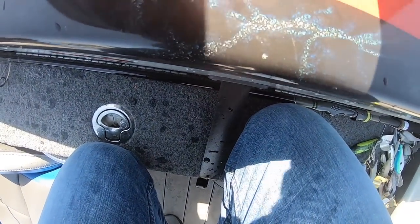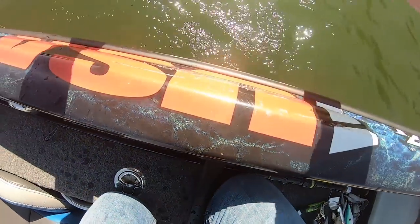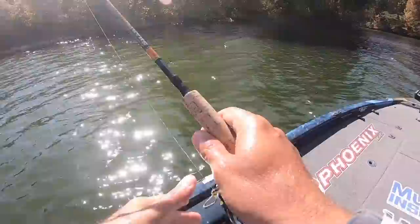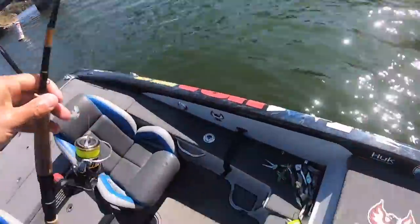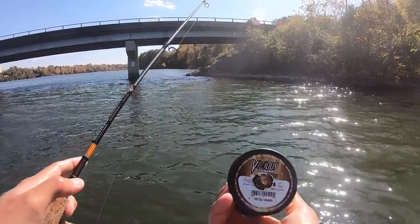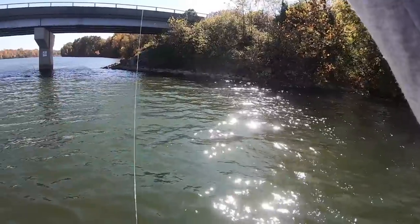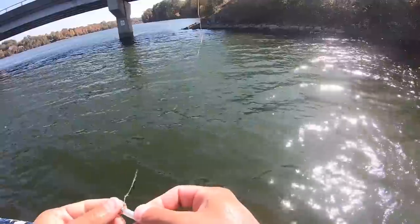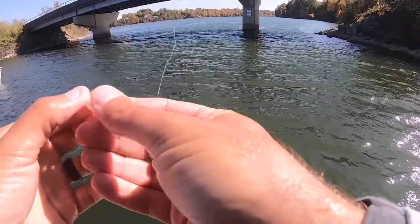Now that just goes to show you, if you'll be patient, you can catch some really, really big fish on light tackle. That's 4-pound Vicious high-vis mono. Right there's the spool. 4-pound Vicious Panfish. I just re-spooled it this morning. Got that big catfish on it. Well, that wasn't what we were after, but that was fun.